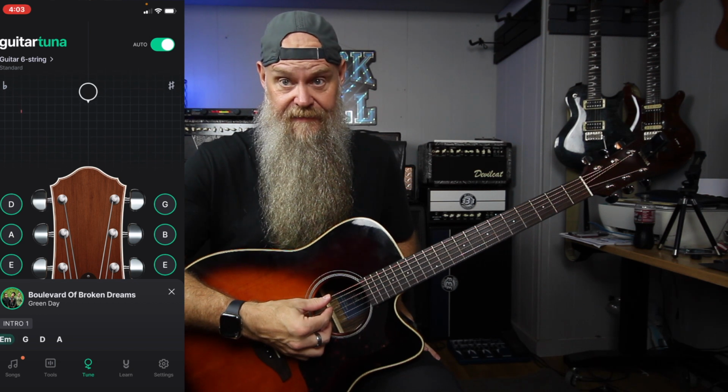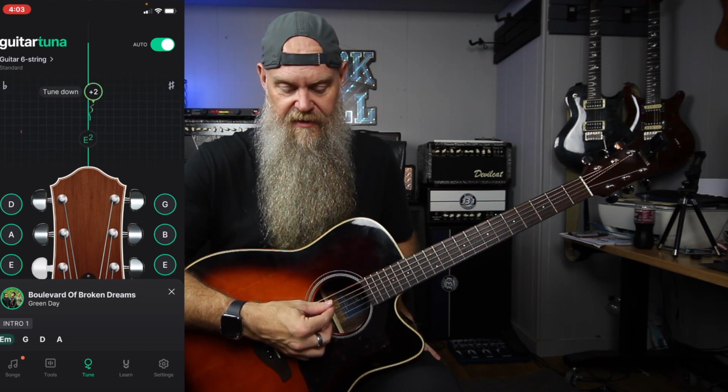Now, in addition to using a clip-on tuner, you can also use an app. If you have a smartphone or a tablet of some kind, there are various different apps for tuning the guitar. I'm gonna walk you through that right now. So if you're looking at the app, screen share, you see it looks like a headstock of a guitar. There's my note, yay, E.